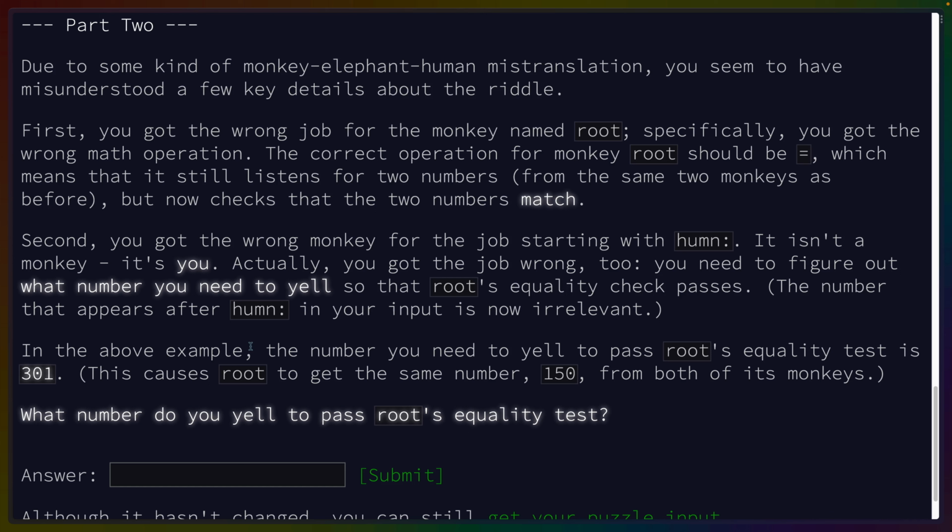So I think we do something like traverse over everything, store all the node IDs that are in the first half of the graph that we're not going to calculate, and then basically reconstruct a second graph. If the values in the first iteration don't exist, we just skip them, which means they're in the human path. And then in the second iteration over the second graph, we just do it in reverse. Basically, we reverse all the edges and then work our way outwards to human. So 301 is the number that we need.